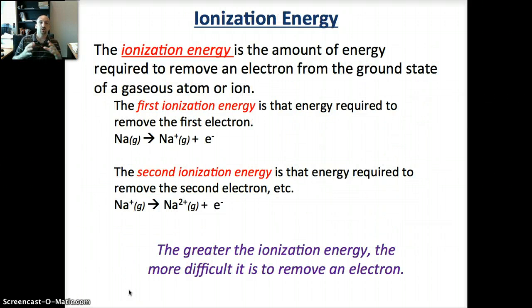Alright, we've talked about size of atoms and ions. So now we can talk about the second major trend, which is identified by looking at the periodic table, which is called ionization energy. This is just the amount of energy that's required to remove an electron from the ground state of an atom. And so we have first ionization energy, second ionization energy, third, fourth, and fifth, and so on. Now the first ionization energy is just the energy required to remove that first electron.